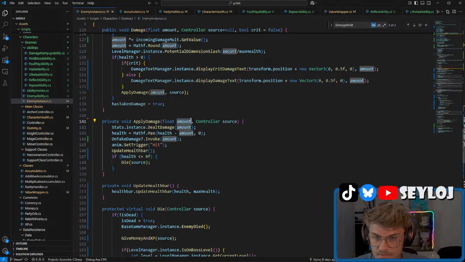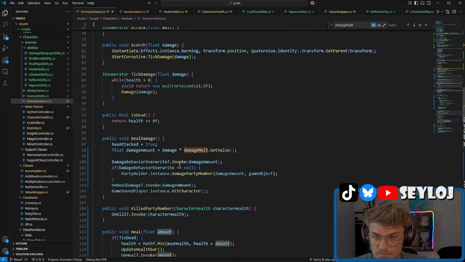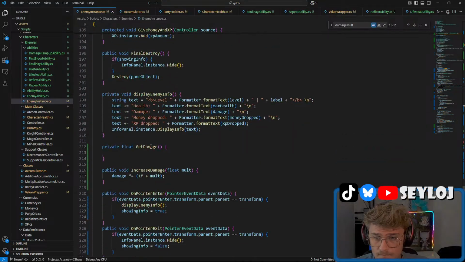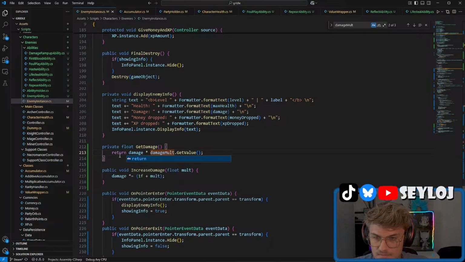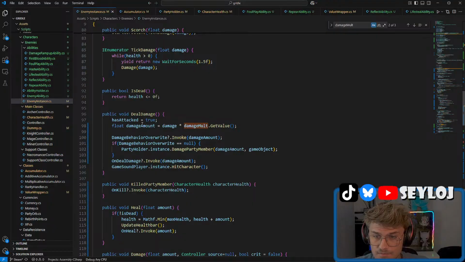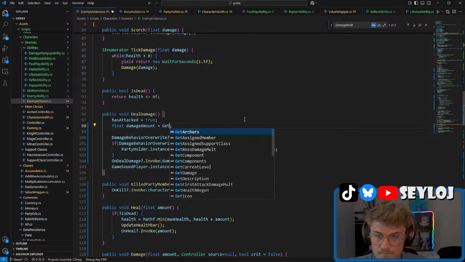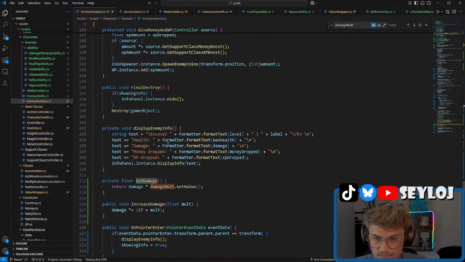Apply damage, right? No. Deal damage, here. We will do return damage times the damage mult. And we'll use that here. Get damage. And we'll do the same in our little display thingy. There.